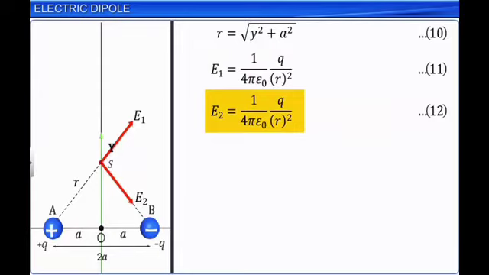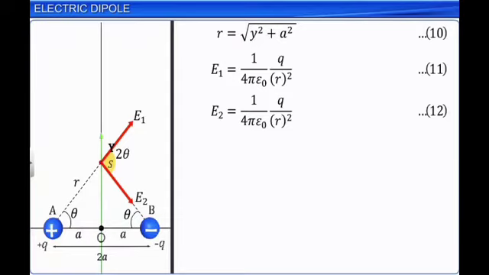The point S lies on the perpendicular bisector of the line joining the charges +q and -q. Hence, by geometry of the triangle SAB, the angle SAO is equal to the angle SBO. Let this angle be theta. Now the angle E1SE2 is the exterior angle of the triangle SAB, and hence this angle is equal to 2 theta.